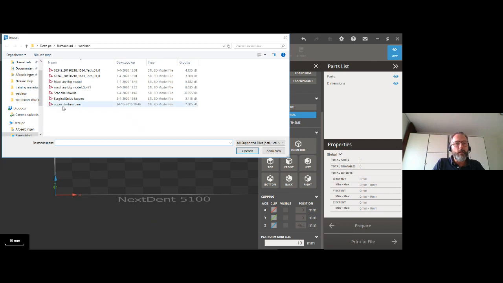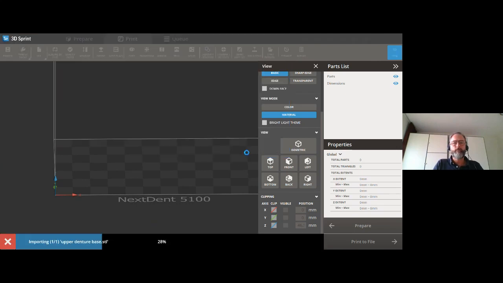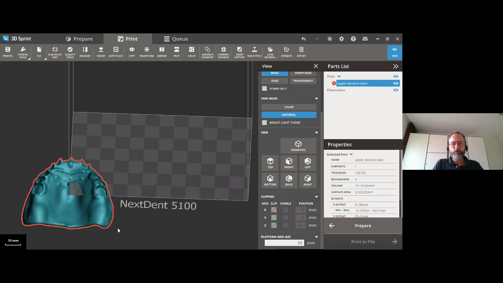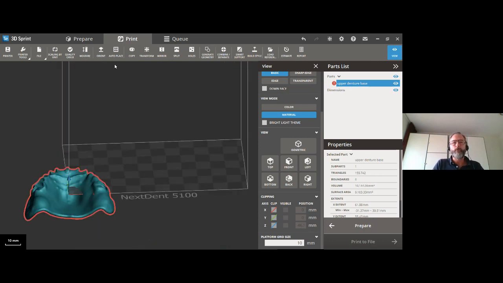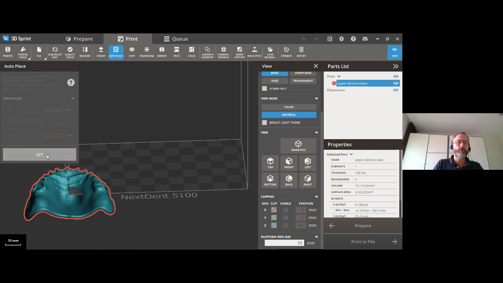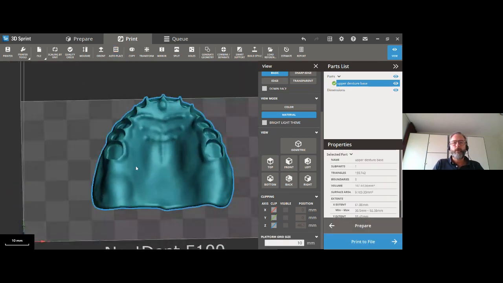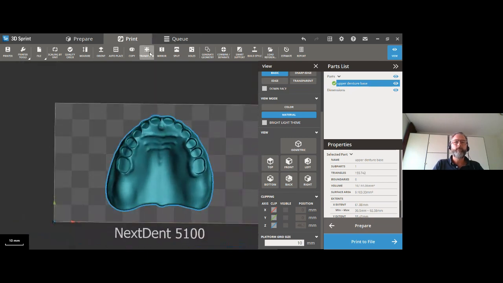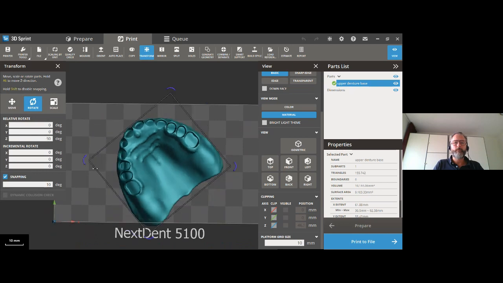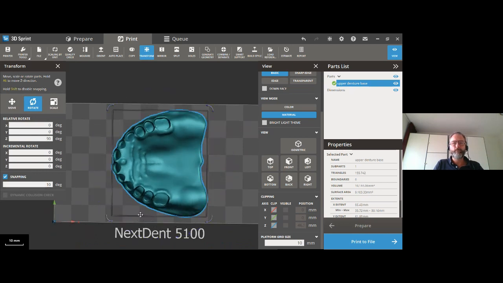Very popular today is actually also printing dentures. So I would like to show you the orientation that we at the moment feel is the best, because we have two critical areas. We have, of course, the tooth fitting surface, and we have the surface that fits to the gums. So the orientation that we would like to use is the orientation that I'm going to show you at this moment. I will rotate it a little bit like so.